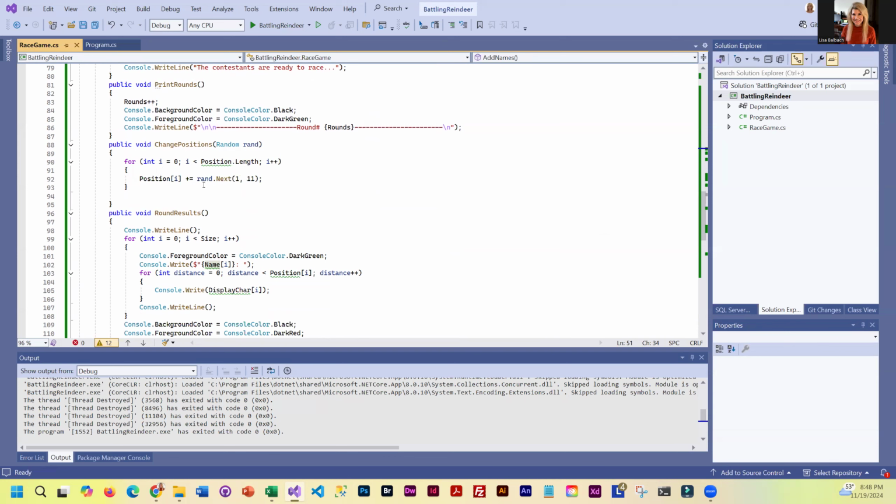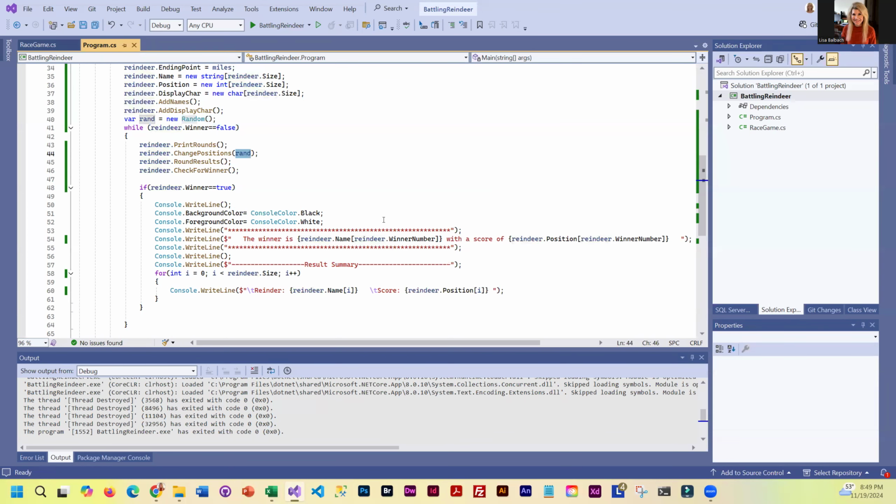And then you can see that we're using rand next to reposition the racers. Okay, and then it's going to display the results of the round, and then it'll check for a winner. Okay, and it's going to keep repeating this process until somebody actually wins, in which case reindeer.winner is going to be true. Okay, and then it will print out these results.